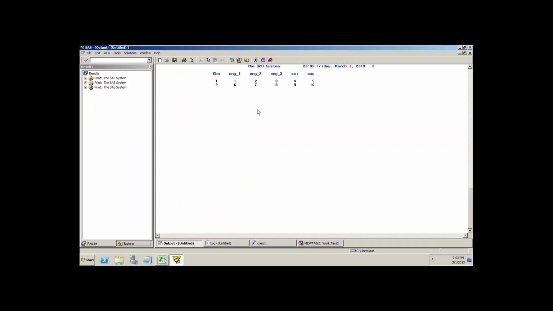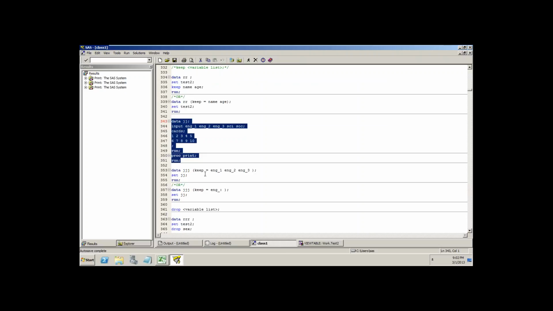Now I want to keep all the columns which begin with eng_, meaning eng_1, eng_2, eng_3, eng_4, eng_5, and so on.